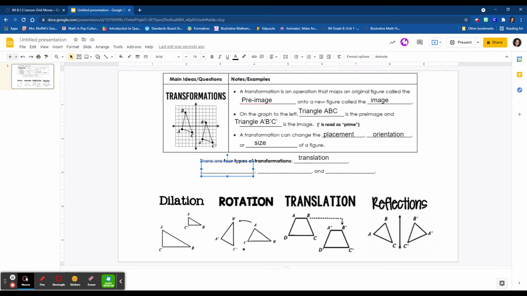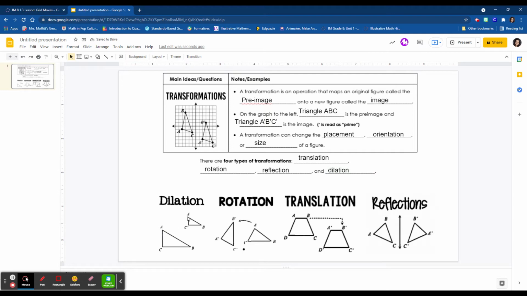Another type of transformation. The next one, next to slides, in that first lesson, we talked about turns. Well, we call those rotations, right? So there's rotations. That's where we're turning a figure. We're spinning it. And then in lesson 2, we talked about those flips or those mirror images. We call those reflections. Just like when you look in the mirror, you see your reflection. So it would be like a flip, and you can see example here, we can flip it over this line of reflection or this line of symmetry. And then the last one, the one that we have not seen yet, would be a dilation. Dilation is where we're actually changing the size of the figure.